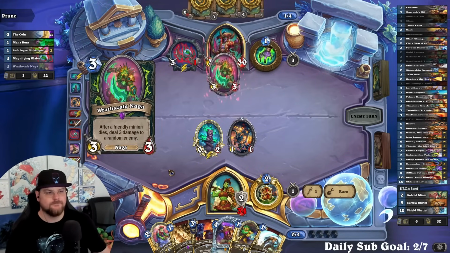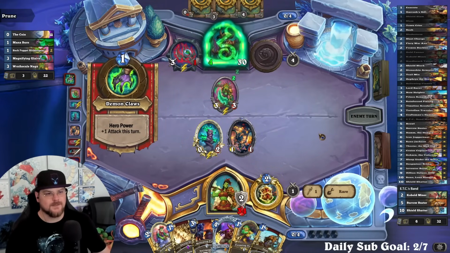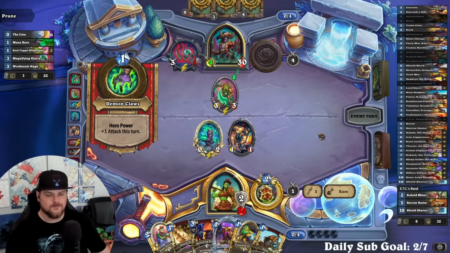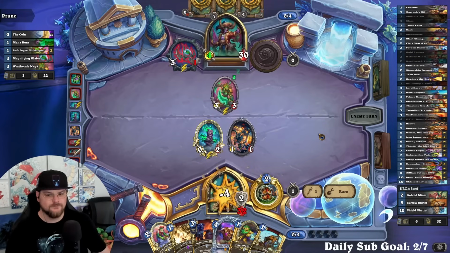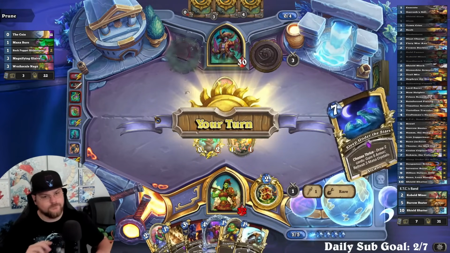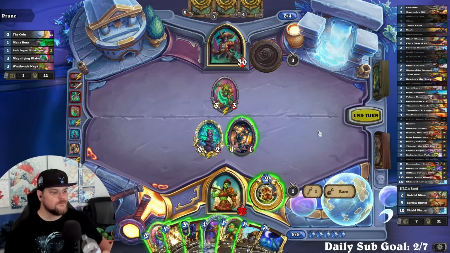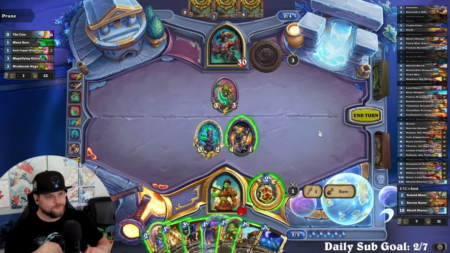What's up, Guapo? I've been seeing a lot of Wrathscale Naga in these Demon Hunter decks. Is it good or is it whatever? It has really bad reviews. Unlucky. You absolutely hate to see it.